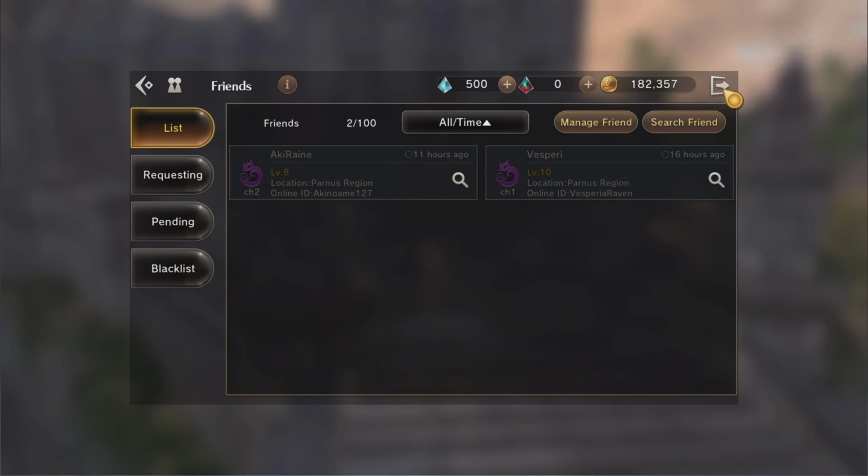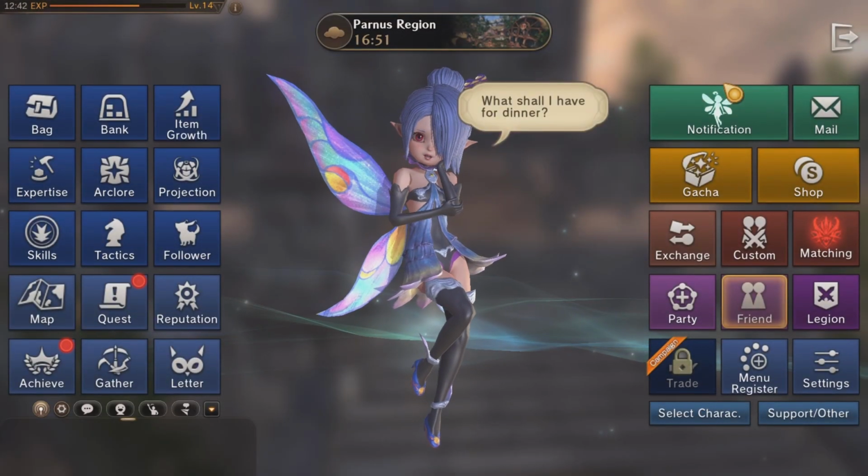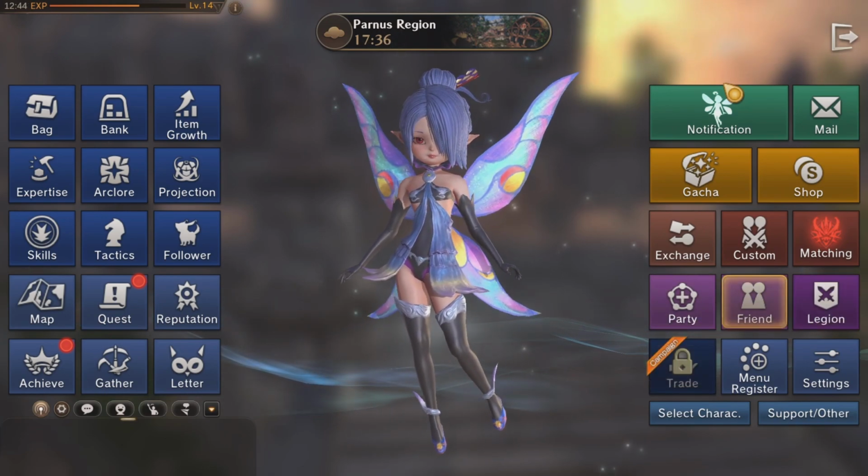Just know your friend's name, know the server they're on. I would suggest probably being in the same channel too. Search for them, and you'll find them, add each other, start playing. It's real easy. Alright, the next section we are going to go over is your legions.